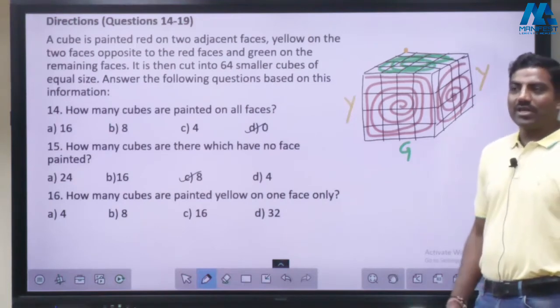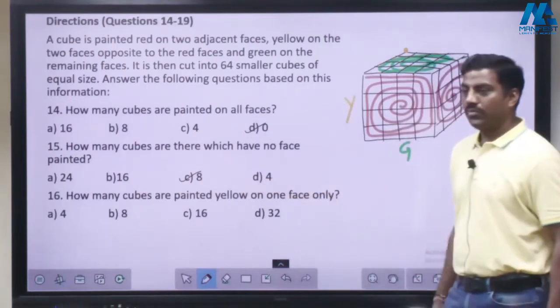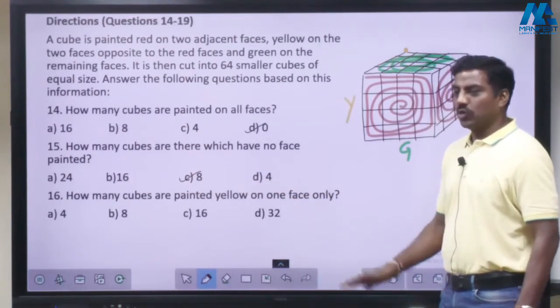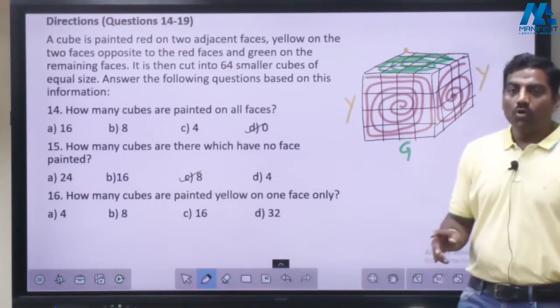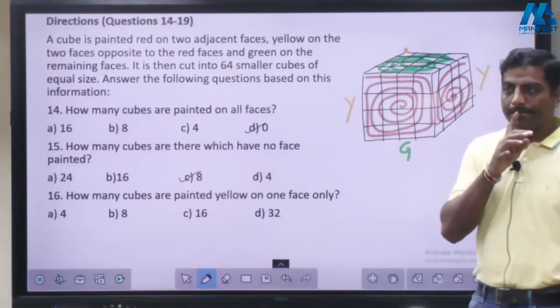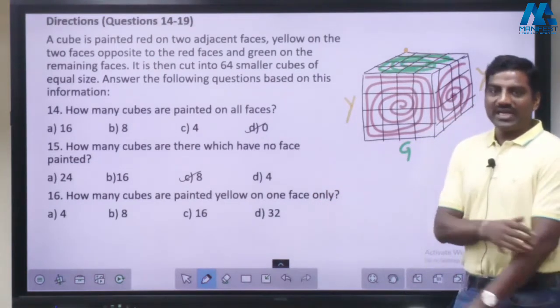Am I interpreting the question wrongly? How many cubes are painted yellow on one face only? So yellow should not be painted in more than one face. Yes or no? So according to me, 24 should be the answer. Yes or no?